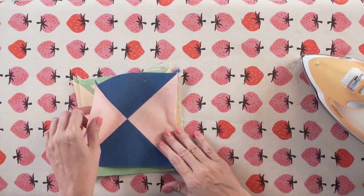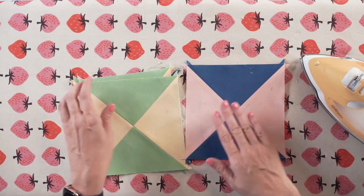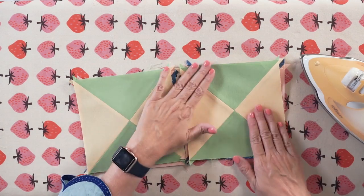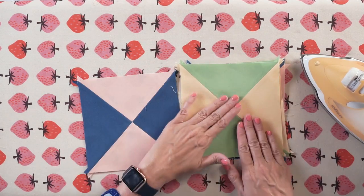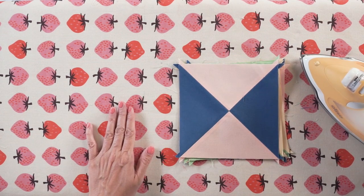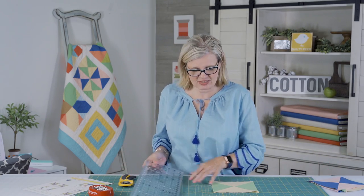Now you can take your blocks and just make sure they're nice and flat. If you feel like they're not flat, you can press them again before we go to the next step. So here we're gonna take our blocks and we're gonna be trimming them down. So we made our pattern where you make your hourglass units slightly bigger and trim them down, because that's gonna give you more accurate results. So we're gonna be trimming to 6.5 inches, which is great because our ruler is 6.5 inches.